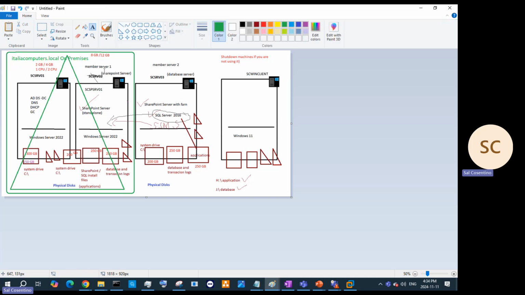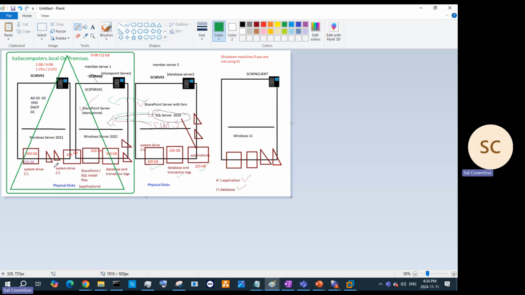As you guys can see, I want you to create another server, and I want you to create it the way I'm doing it. I'm just pushing some of the stuff over, like this application and that application and this instance. Everything's going to be over. My drives are still good. My system drive is still going to be the same, my application drive is still going to be the same, and my database and transaction logs are still going to be the same.